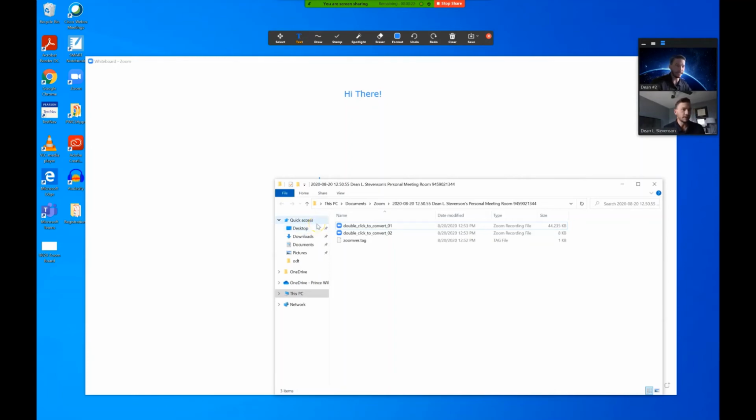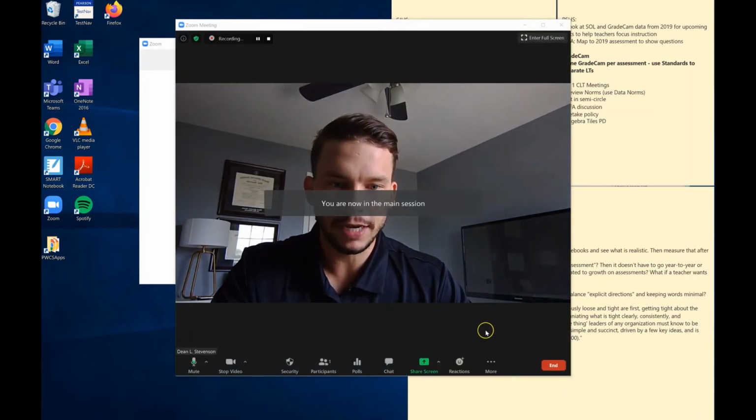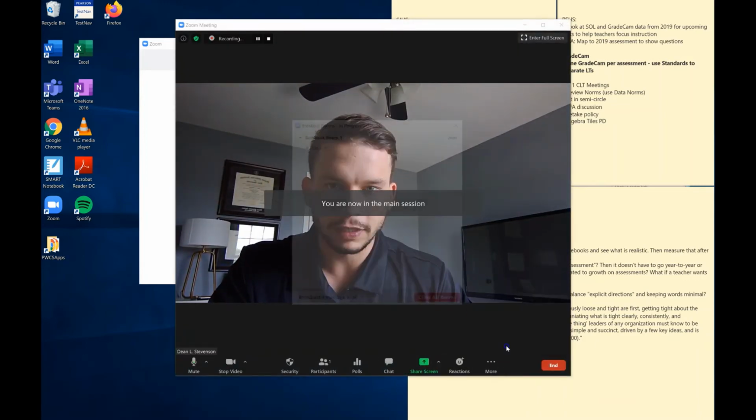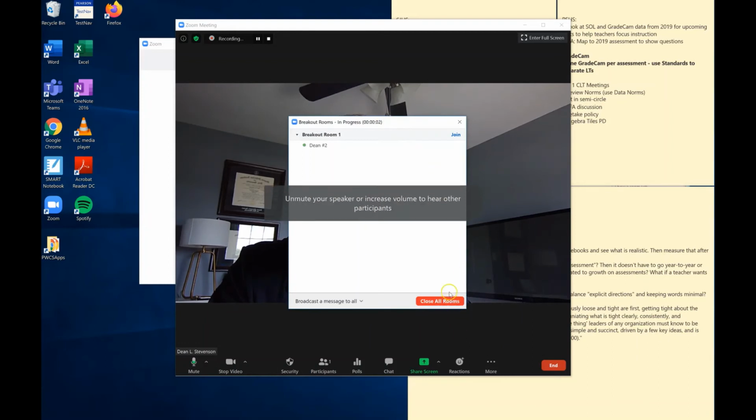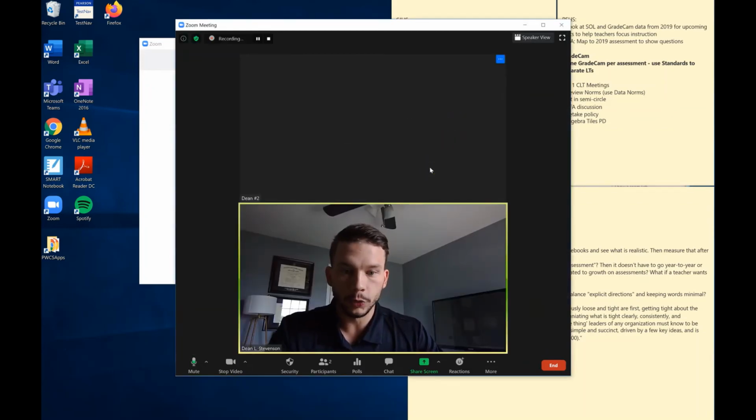We're going to all come back together. All right, so it's currently bringing us back to the main room. I'm going to go ahead, I'm going to hit this breakout rooms button, and I'm going to close all rooms so that I come back to the room, and then I'm going to make sure to actually leave the breakout room on my other computer. So we're back here. So now both me and myself are in this room.